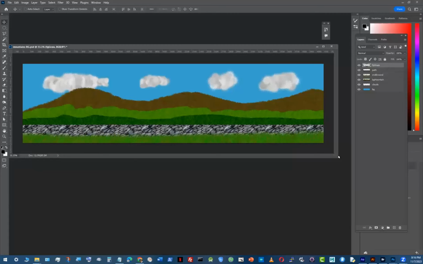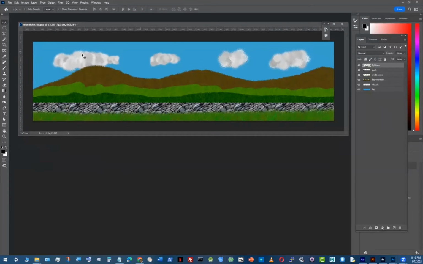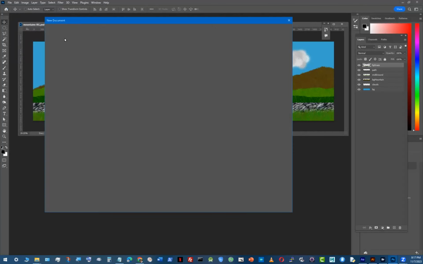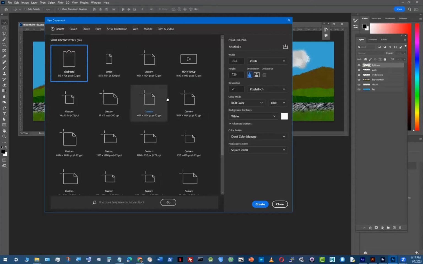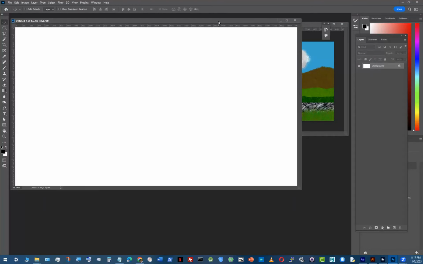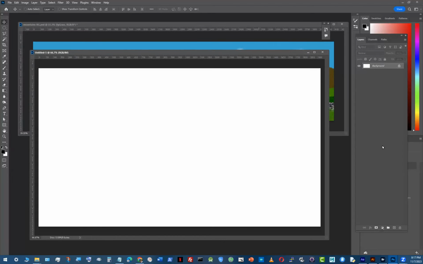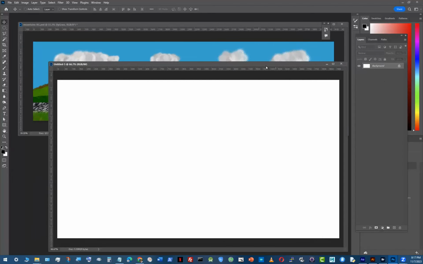So to create a file where you don't have to have a really long Photoshop file, but it's still sort of like a seamless background, what I'm going to do is start off with our resolution. I can't remember if you're working with 1920 by 1080 or 1280 by 720, but either way, that's high definition widescreen format. So what I'm going to do is just create one.